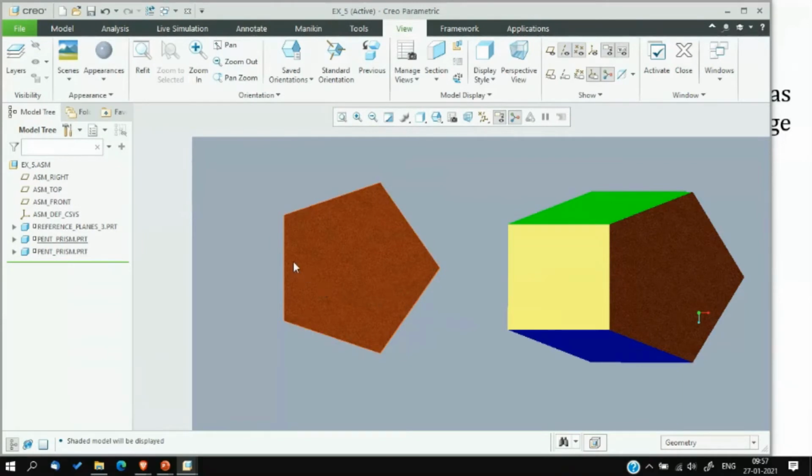When it is to rest on one of its corners on HP, one of the base edges should be perpendicular to HP, and once it is rotated, it will be standing on the corner which is opposite to this particular edge. So this should be the simple position, the initial position of this one.